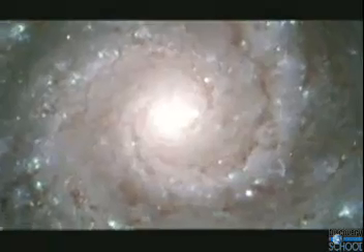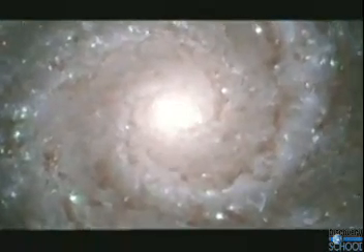Out where we are, it takes a star 300 million years to orbit the Milky Way. But as you move toward the center, the pace quickens. As you go towards the center of our galaxy, the stars become closer together — like buildings in a downtown compared to the suburbs. The strength of the magnetic fields goes up. The winds that stars give off get more extreme. Everything just becomes more fast-paced.